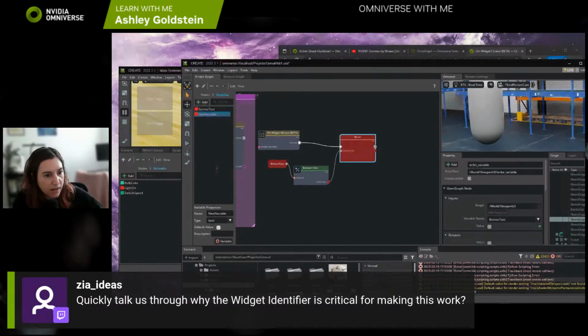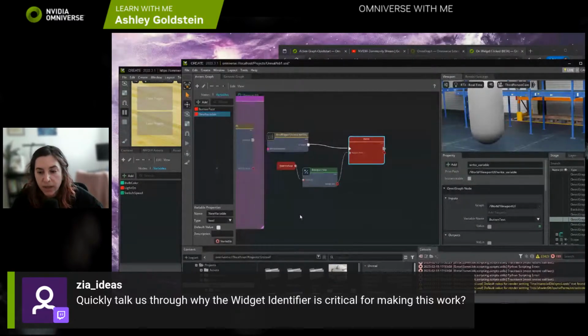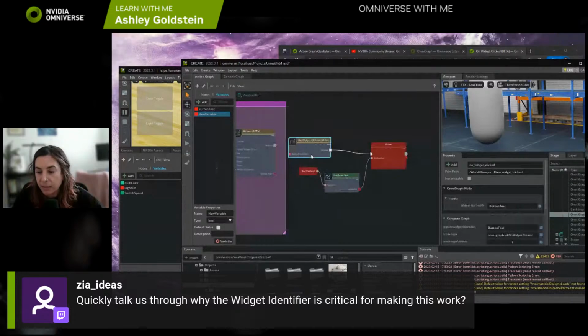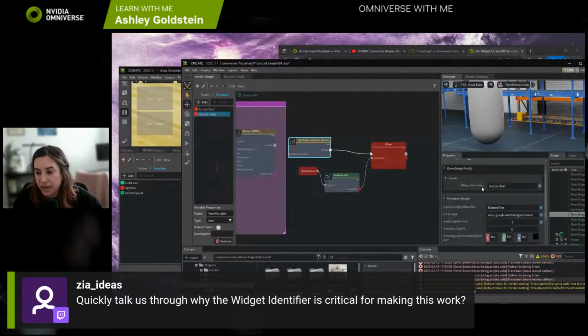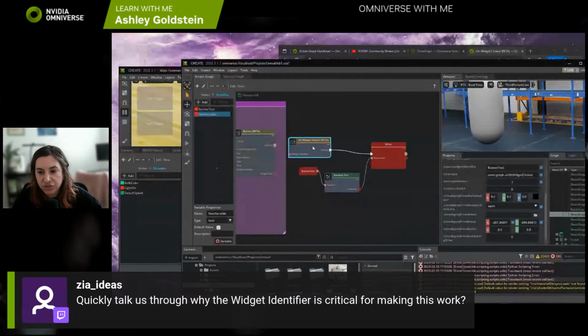Quickly talk us through why the widget identifier is critical for making this work. So what I'm guessing is happening, this widget is checking for which widget is clicked. So if I have multiple widgets in the scene, it's looking for the widget identifier that matches the widget it wants to talk to.